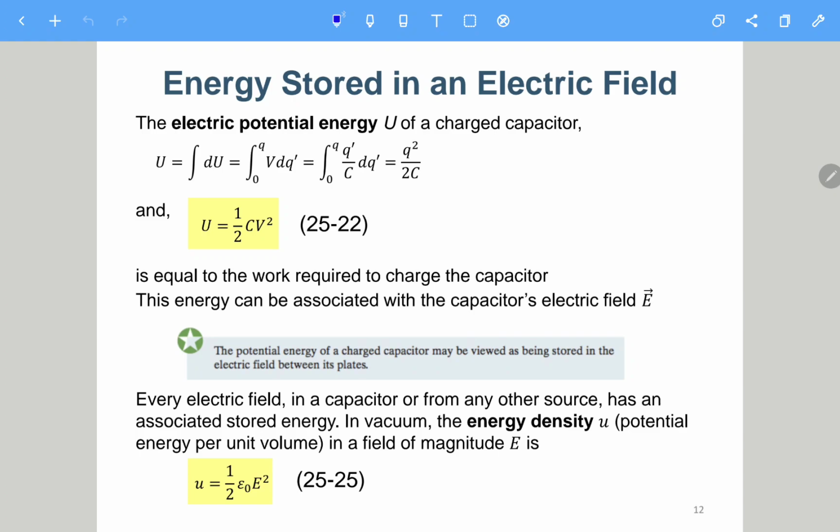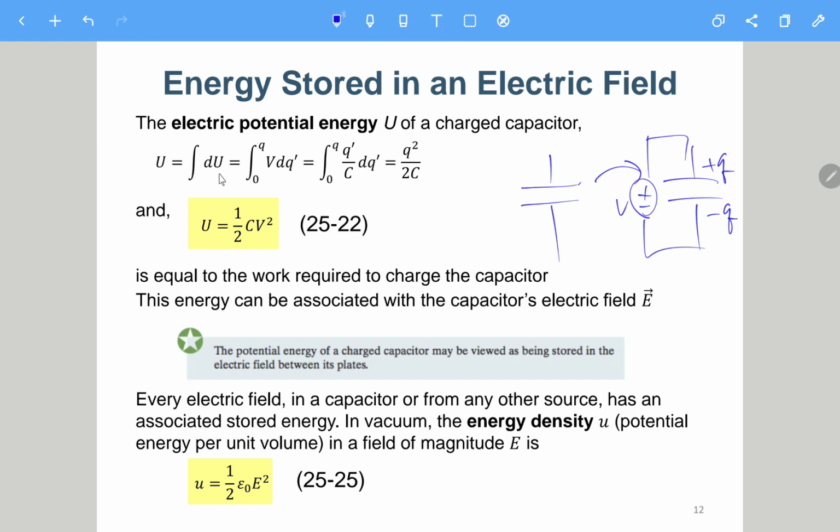Next we talk about the energy stored in an electric field. Originally, if a capacitor is empty and finally it changes to having positive Q and negative Q, then some work must be done. The work should be done by the voltage source or the battery, which consumes energy. So the energy stored in the E field, or stored in the capacitor, is like this.